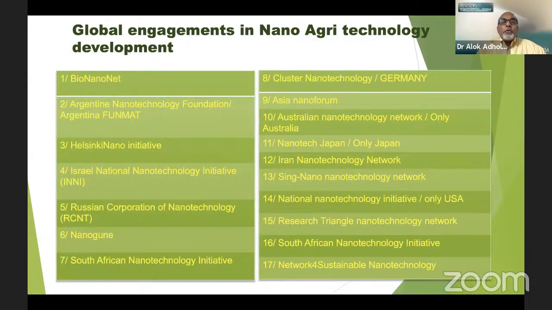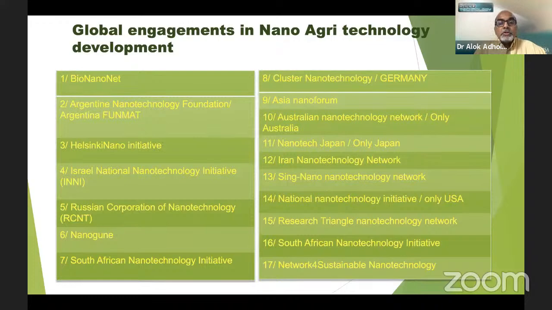Now, going from the policy and the policy framework that we have developed, I must say that India took the lead, and a number of different countries are taking advantage of the policy guidelines India has developed. Therefore, I am part of many of these networks across different countries, as you would see, that they have enacted different networks and they are developing policy guidelines and regulatory systems for upcoming technologies and products in this space.